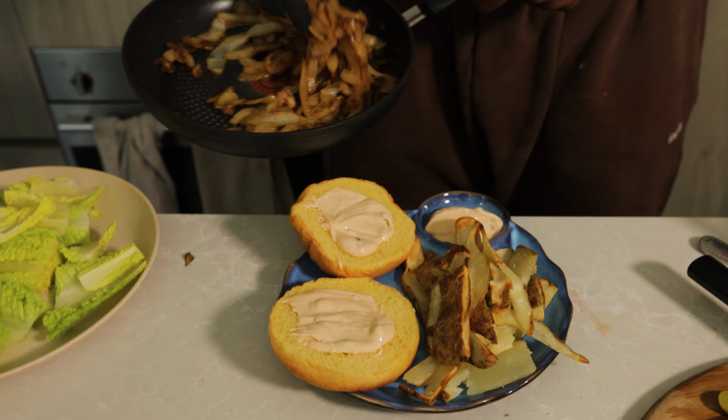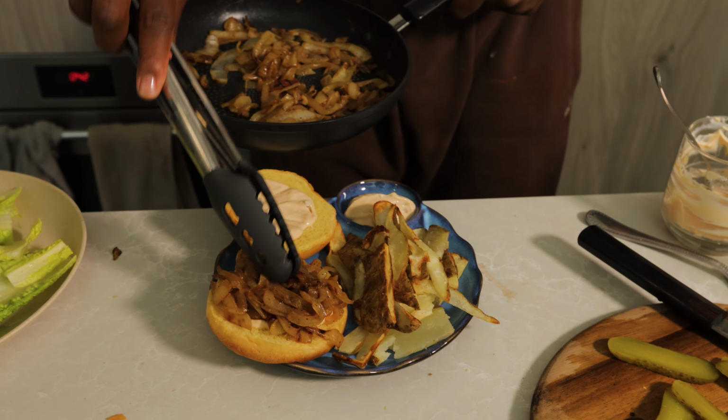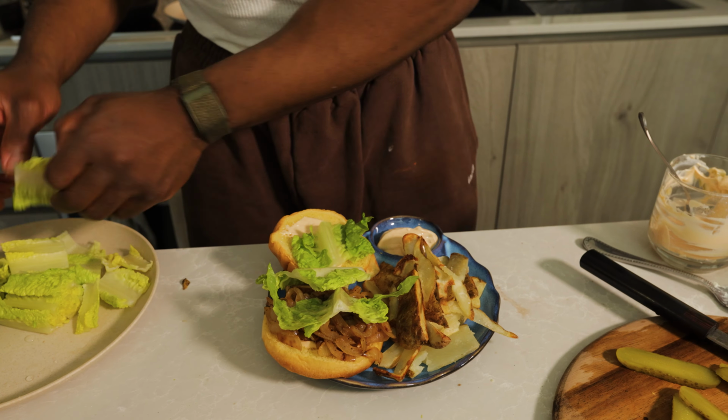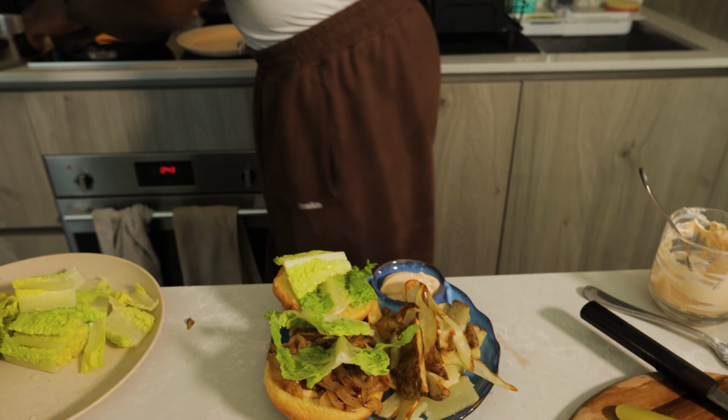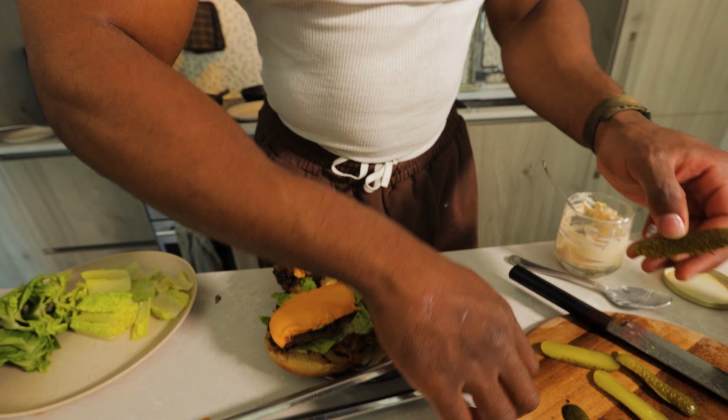The next thing we're gonna do is make sure we get some onions in. I'm gonna give myself a good hearty serving of onions. And then we're gonna make sure we get some lettuce on that. And then we're gonna get the actual burgers going. Yeah, these guys are hot dog shaped. Had some technical difficulties there.